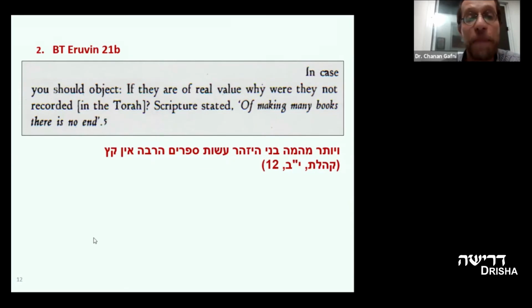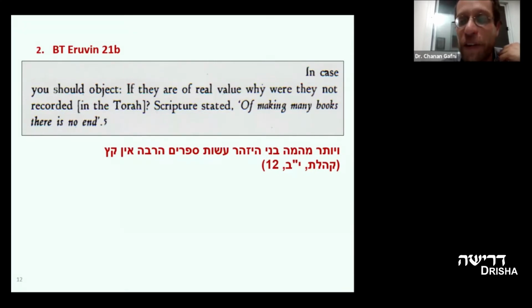Here too, the rabbis are addressing the same theme. Why not put everything into writing? And they're bringing a biblical verse as a response. And here too, we're a little bit puzzled. Why are we not supposed to have more books? What's the point of stopping us from recording the entire tradition? So the two most important places in rabbinic literature where they emphasize that the oral law is supposed to remain oral and not written, they're only relying on verses. They're only referring to biblical verses, but they're not really telling us why.